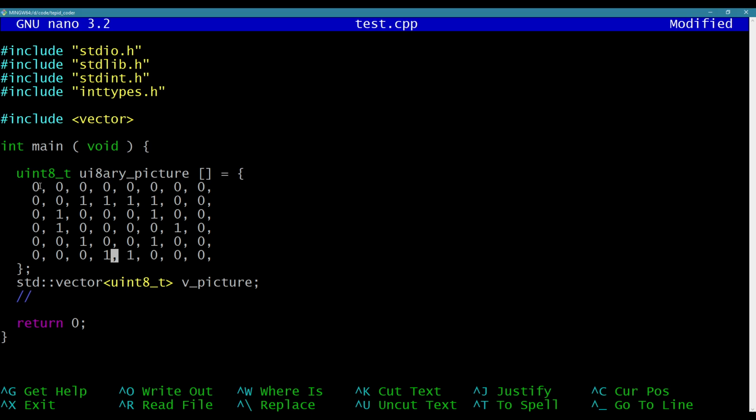Well, the first thing I need to know is, what is the offset of this right here, or any of these that I want to start on? Well, we have 0, 1, 2, 3, 4, 5, 6, 7. So it's 8 long, and 1, 2, 3, 4, 5, 6. 6 tall. So 8W, 6H.